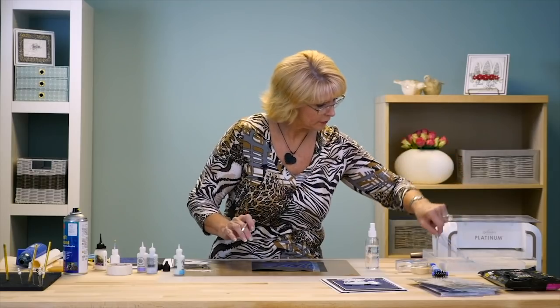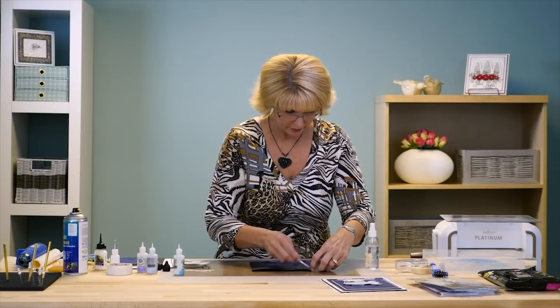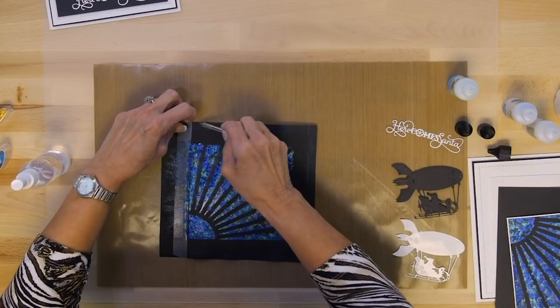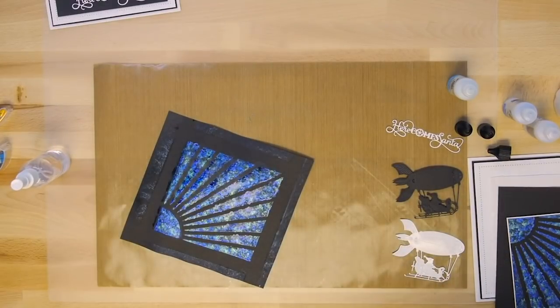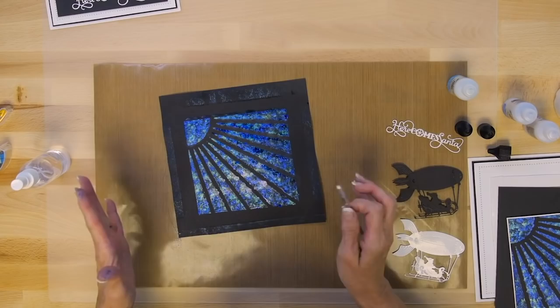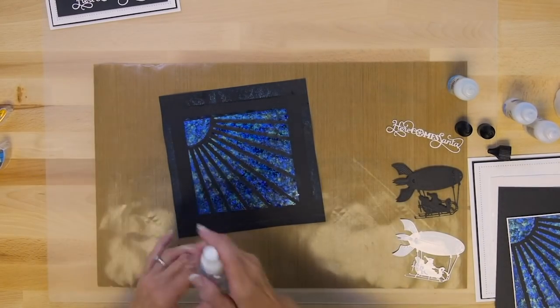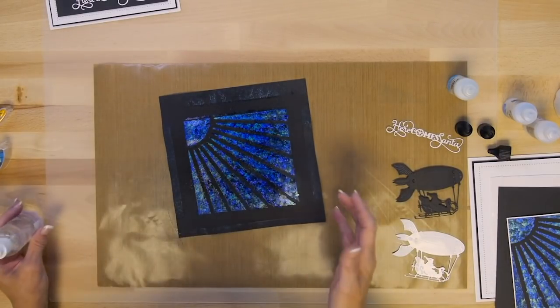I've got a little bit of water here. I'm going to put my mask in there because you don't want the pixies to dry on there. It makes it too hard to clean. So we can do that later. And our last piece here. Now, if you want, you can let that sit and dry naturally. You can also, if you want it to be a little softer, go ahead and add a little more water in and just let those sort of move a bit. It's totally your call at this point.